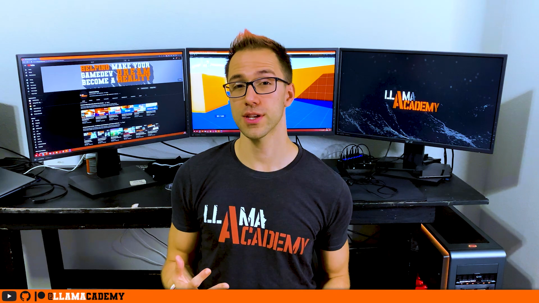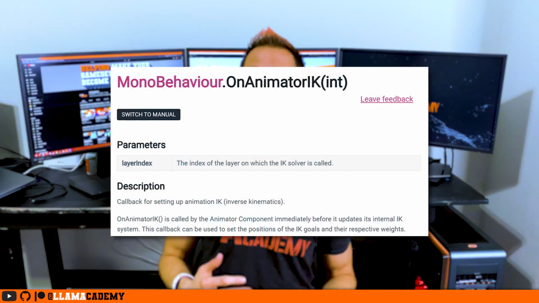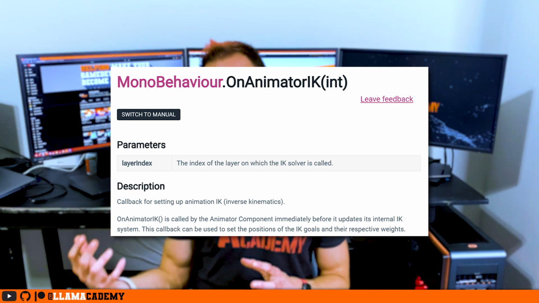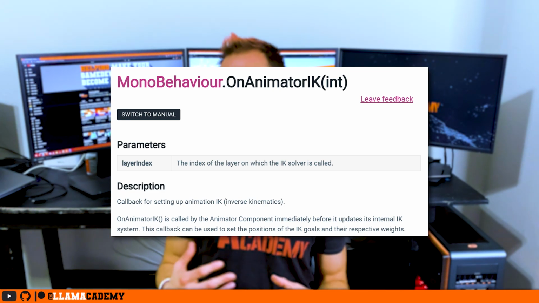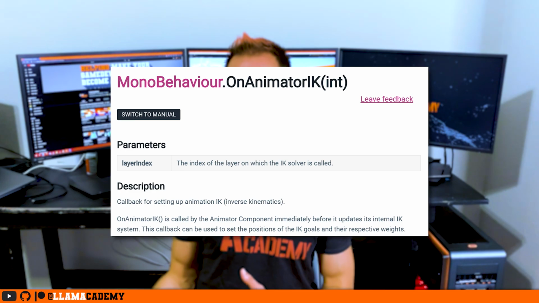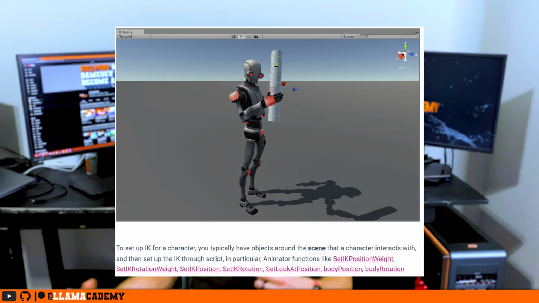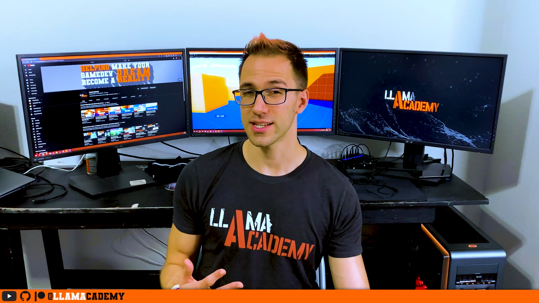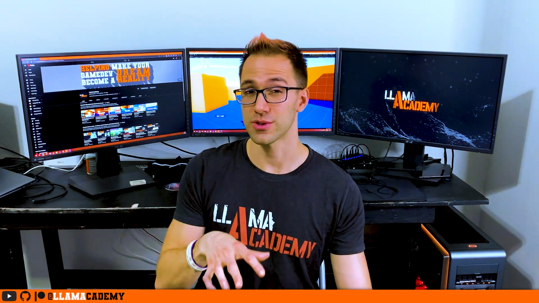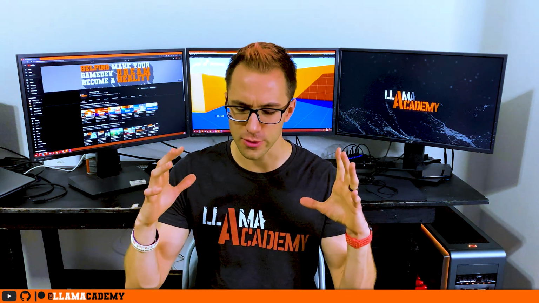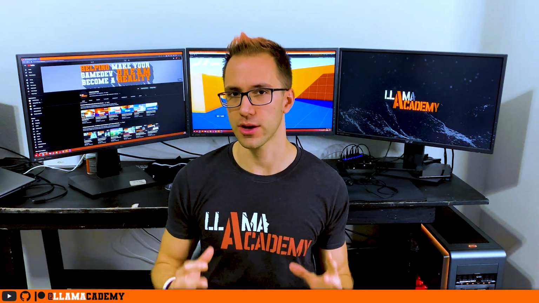Unity gives us a callback called OnAnimatorIK that is called any time that script is attached to the same object as an animator. It allows you to set some parameters on the animator to say, hey, this is where I want the hand to be, this is where I want the elbows to be, this is where I want the feet to be, which is a key distinction. Whatever we're talking about right now is not a general inverse kinematics solution. It's specifically for humanoid type characters.